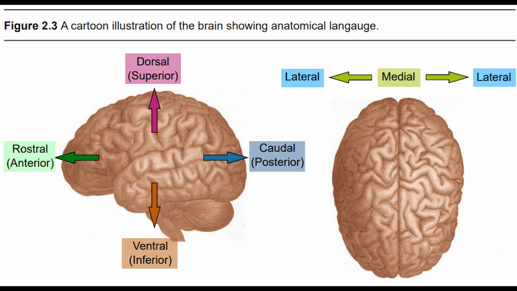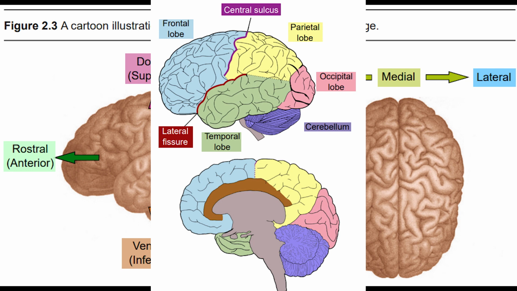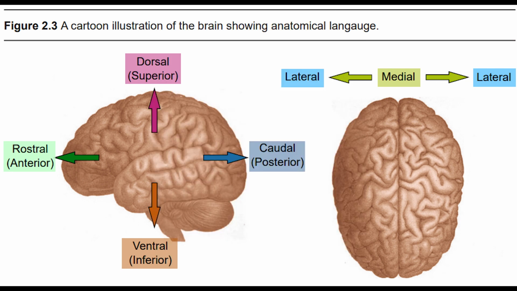Neuroanatomists use these words to describe the relationship of one structure to another. For example, in Figure 2.7, which shows the 4 lobes of the brain, the frontal lobe is anterior or rostral to the parietal lobe, and the parietal lobe is dorsal to the temporal lobe. These anatomical words can also be combined to subdivide complex brain regions. The thalamus has many small subsections, such as the dorsomedial nucleus or the ventro-posterolateral nucleus. Naming structures with this anatomical language is useful in identifying where they are located in a brain scan or autopsy, but these words tell us nothing about function.